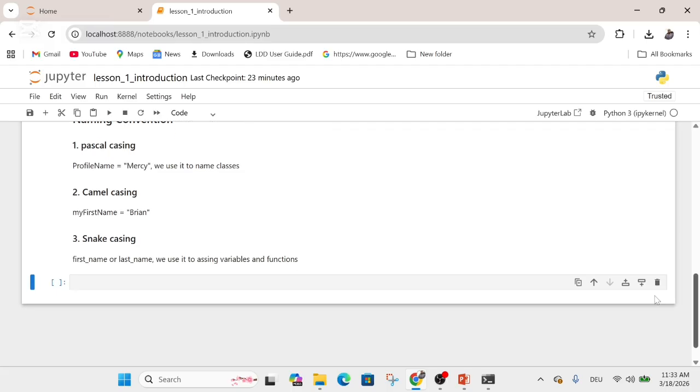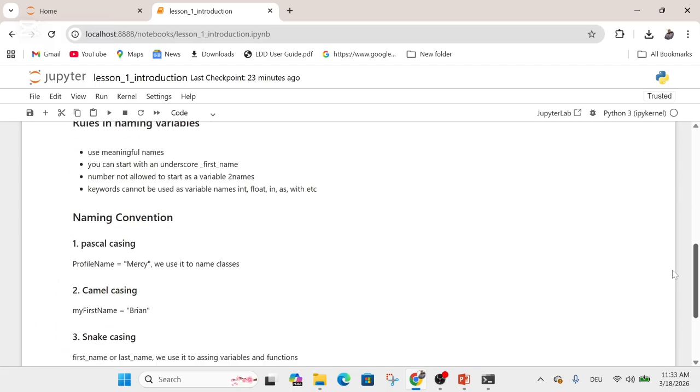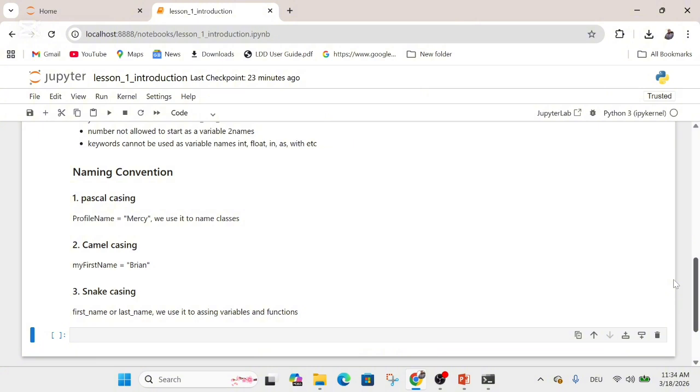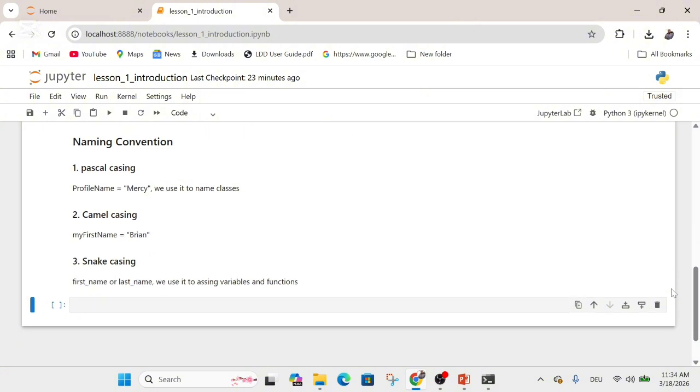So another thing, let's go and explore data types in Python. So let's come here. This is number 2, data types.